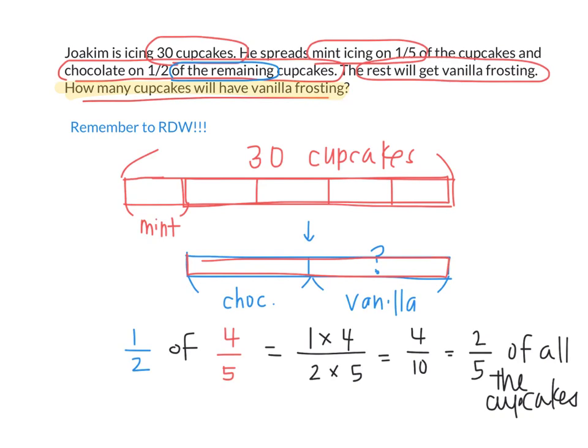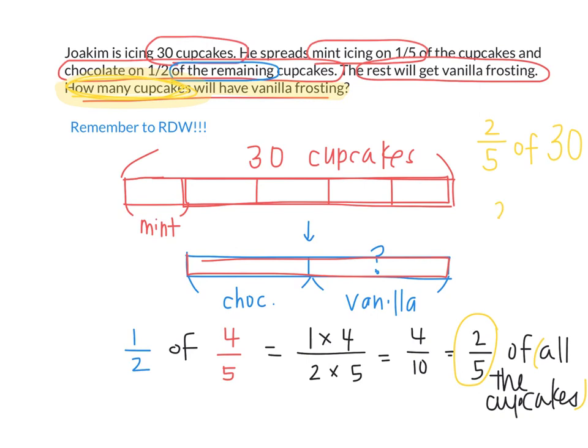So today's problems are taking it one step further. Before, it was always just asking what fraction of all of them, or what fraction of all the cars, or what fraction of all the text, or what fraction of something, right? But today we're not asking what fraction. We're actually asking how many, or what actual number. So if I know that 2/5 of all the cupcakes, well, I can solve that by doing this. I know it's 2/5 of all the cupcakes. Okay, well, let's leave it like that. Which means that's 2/5 of, how many were all the cupcakes? 30. So then I just do 2/5 of 30. Because it's like all the cupcakes is 30, right? So you just have to match it like that.